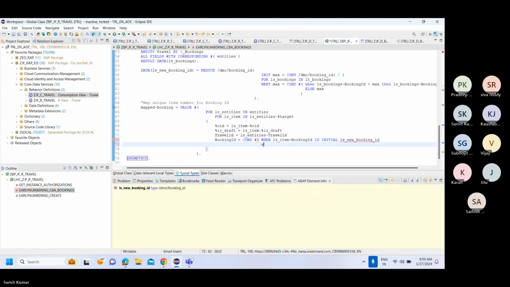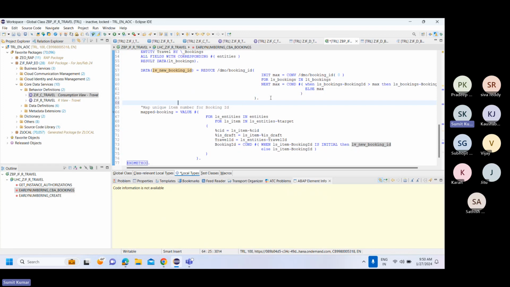Else, I'll assign the one which I had. Now, this new booking is the one which is the maximum till now, so I have to increment it. I'll just increment the number.